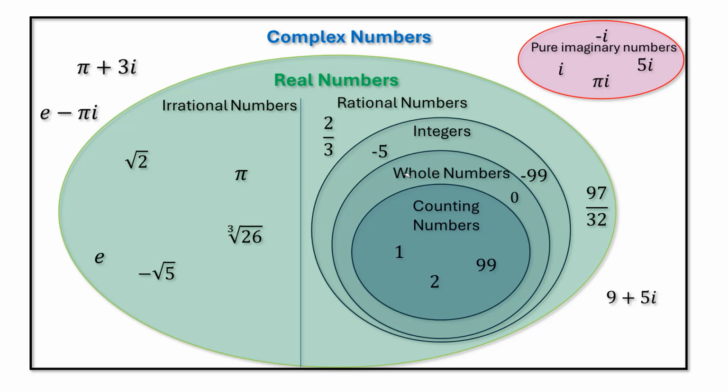The pure imaginary numbers are also a subset of the complex numbers whenever the real part of the complex number is 0. So the complex numbers, that's basically the set that includes all the numbers we've talked about in math so far at your time of life. So the complex numbers, we're going to continue to talk about those.